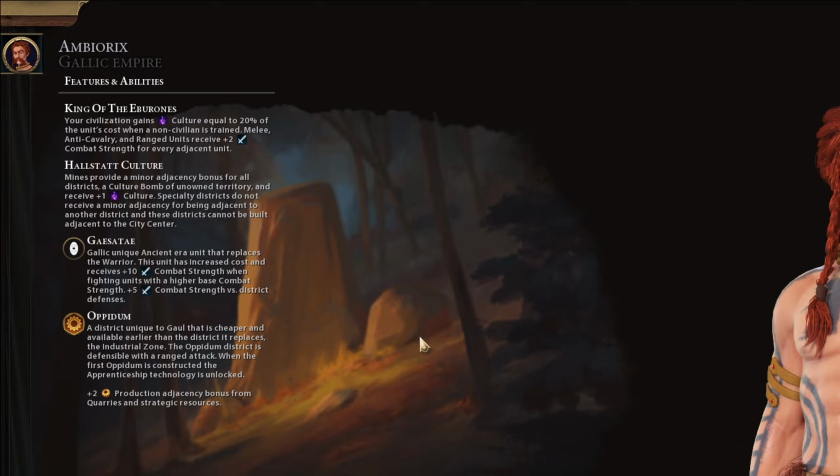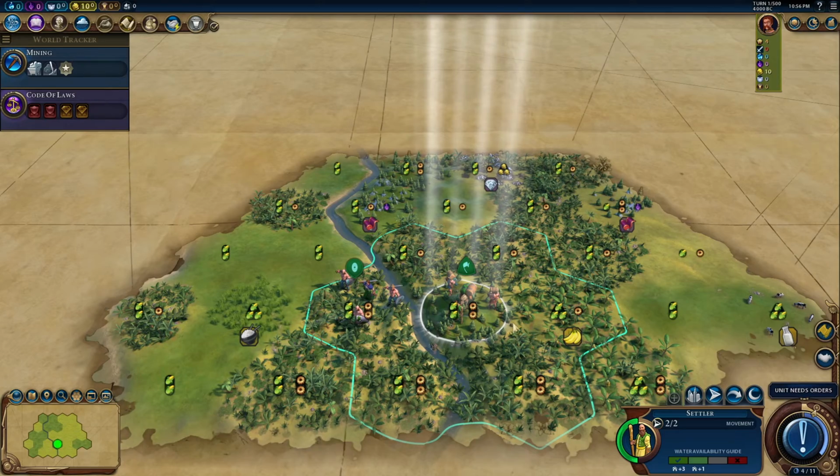With no hills we wouldn't get mines for culture or culture bombs, and without strategics and quarries our industrial zones would be rather underwhelming. So unlocking those strategic resources early is important to optimize oppidum placement. Our oppidums also have a ranged attack like encampments, which might help us to defend a little bit better if need be, but overall it's not that important.